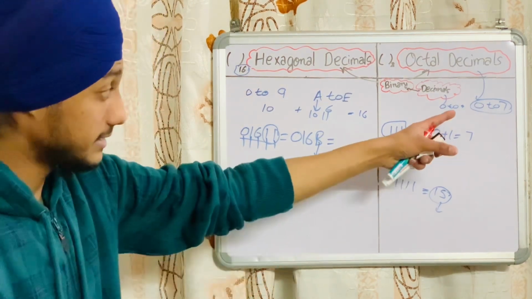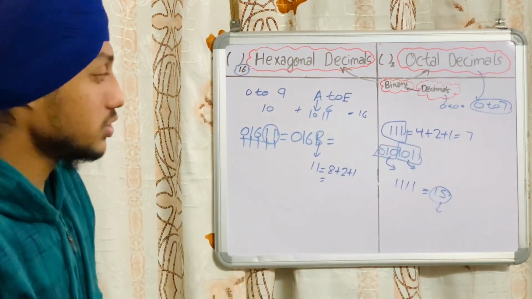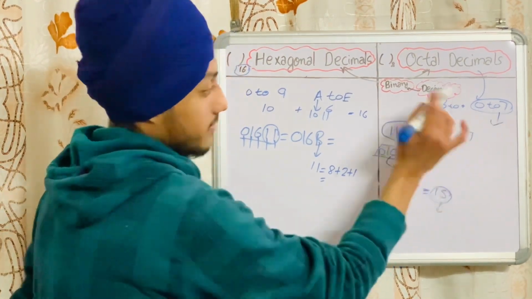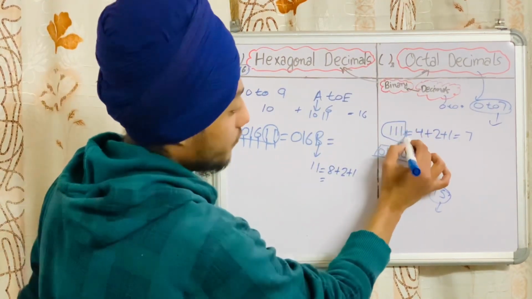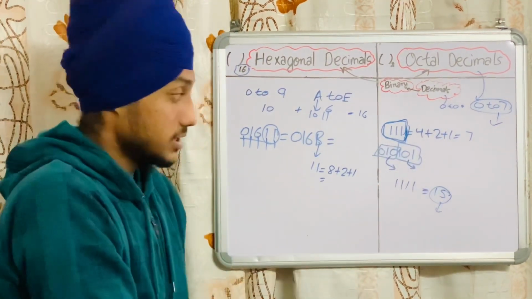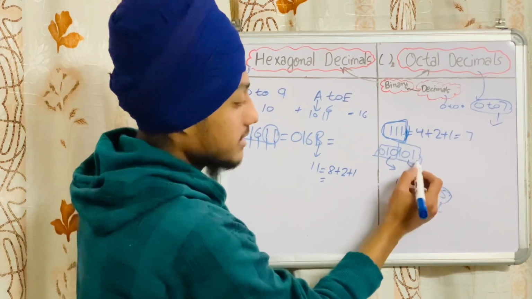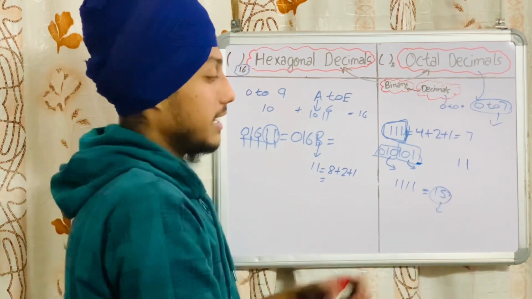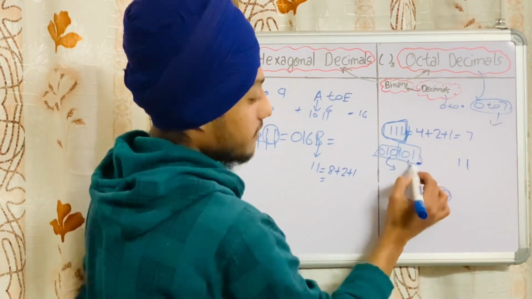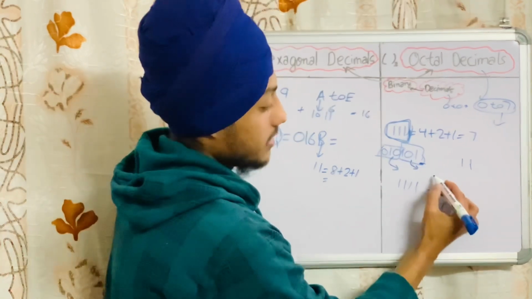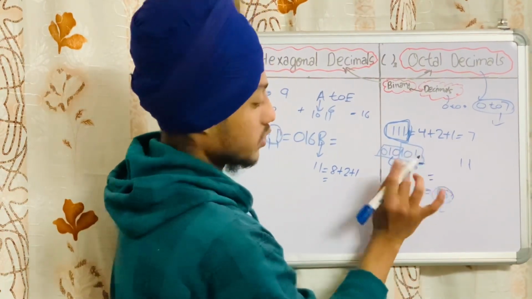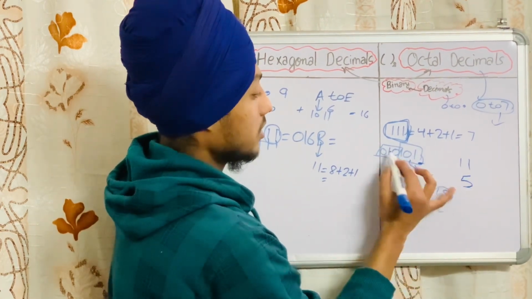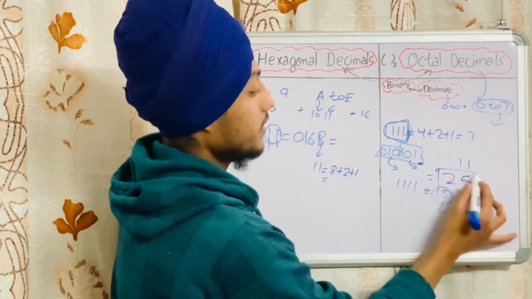So here we have discussed why we take 0 to 7. If we take 0 to 7 in this octal system and then convert, we take 3 pairs. So the maximum of 3 pairs is not any 2-digit number. We do not take values like 11 or 12. The maximum value in the octal system is 7. This is going to be 5, and this is going to be 2. Okay, so this is going to be 2, 5.